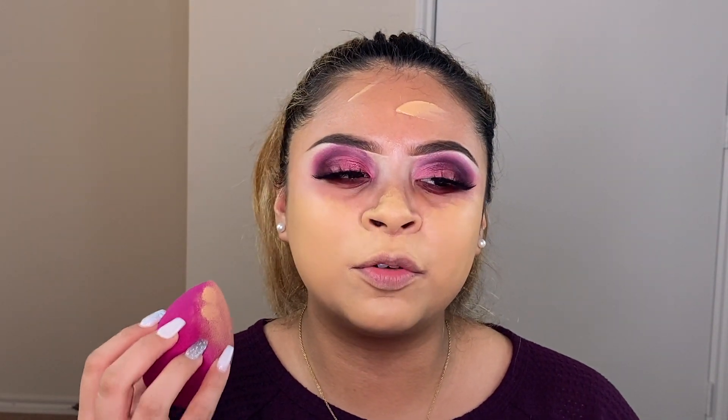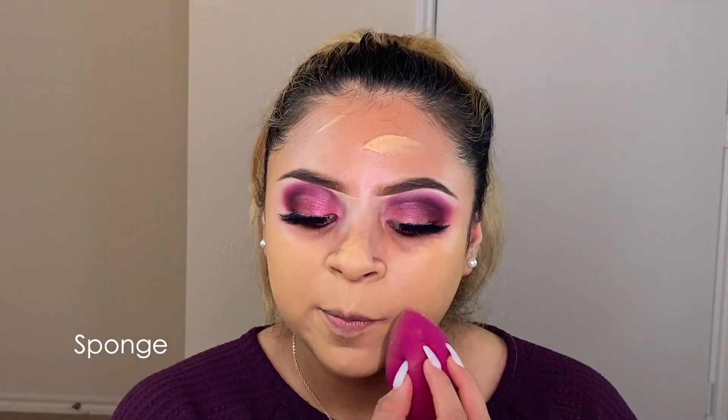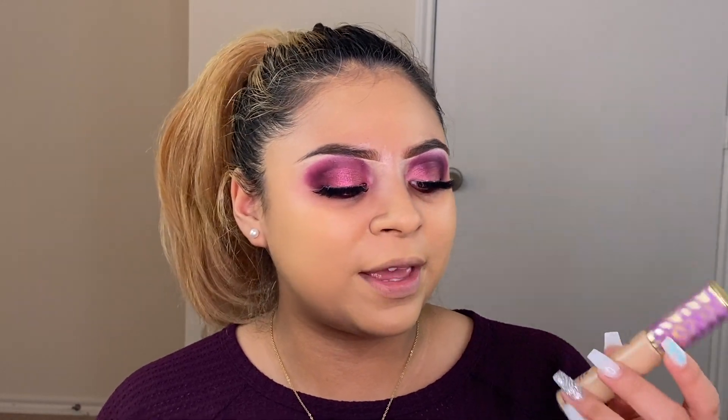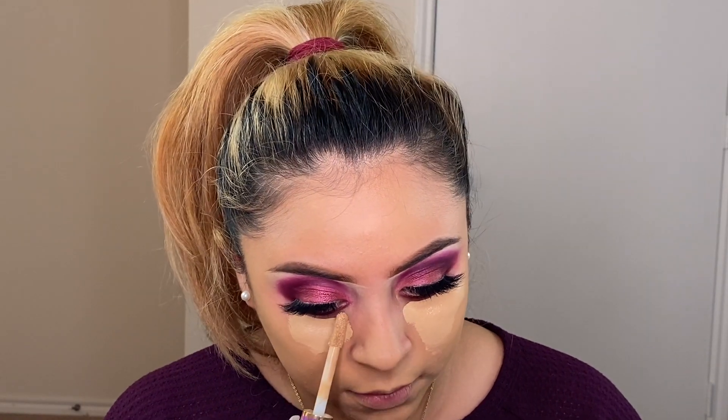If you put it dry it's not going to really stick to your face — you'll barely get coverage. My recommendation is to wet your brush first; you can even grab some setting spray and just spray it. I love this foundation — it is so full coverage, and I'm that full coverage girl, I live for matte foundations. I'm going in with the NARS Shade Tape in the color Medium 35N — it's just my go-to concealer, you will see this in every video. I think it's the best concealer.